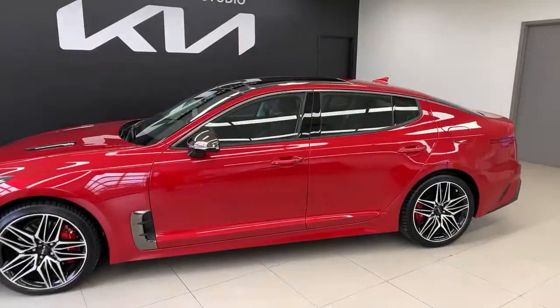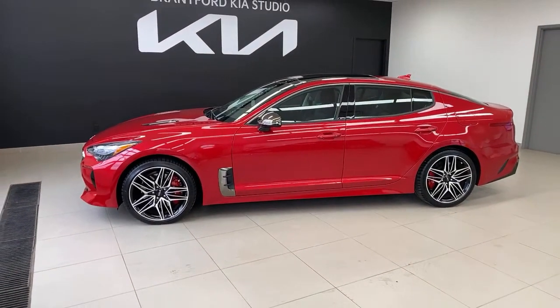So eco mode on its own, I guess it could save you fuel, but basically if you're driving efficiently, you want to put it in eco mode, and that'll work with you to get good fuel efficiency. Same thing on the track: you want sport mode because you want it to keep the revs up. People think, oh, I hit eco mode and it didn't save me any fuel. No, because you're still driving with a lead foot. If you drive with a light foot, throw it in eco mode, you'll be perfectly happy. If you drive with an average foot, leave it in normal mode, comfort mode I guess on this one, and it'll be fine. If you drive with a lead foot, sport mode is going to make it react the right way. So I shouldn't say it won't save you fuel, but it's not designed to on its own save you fuel.